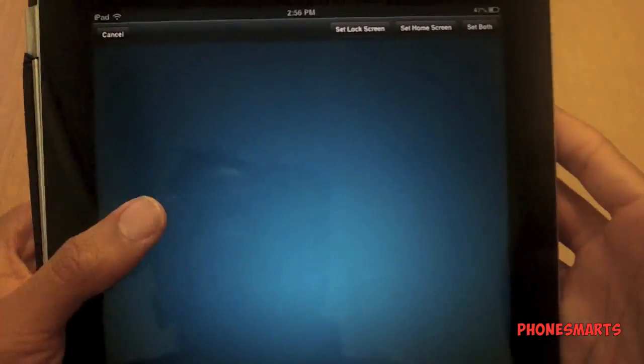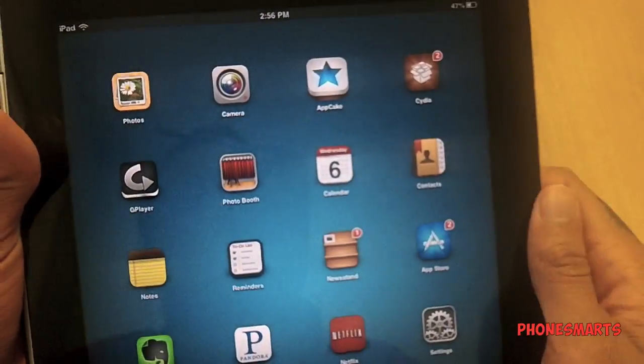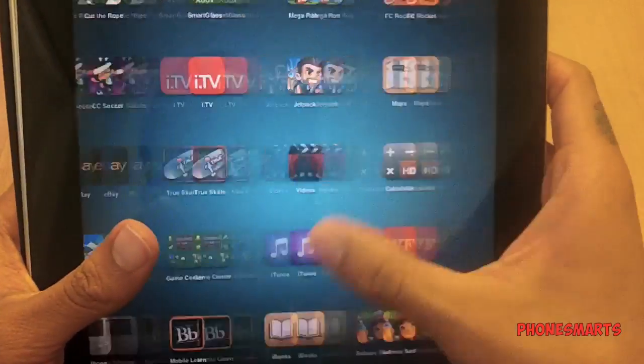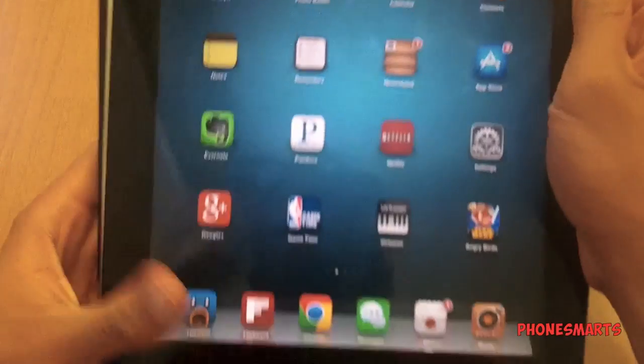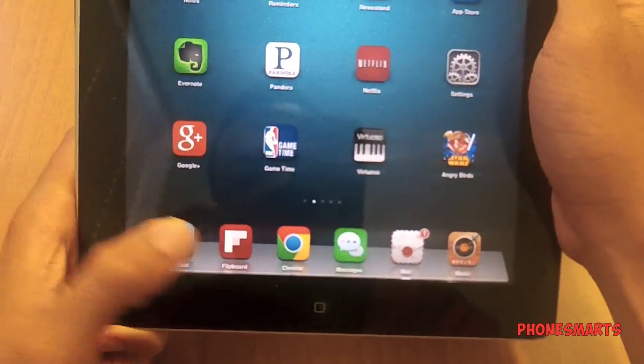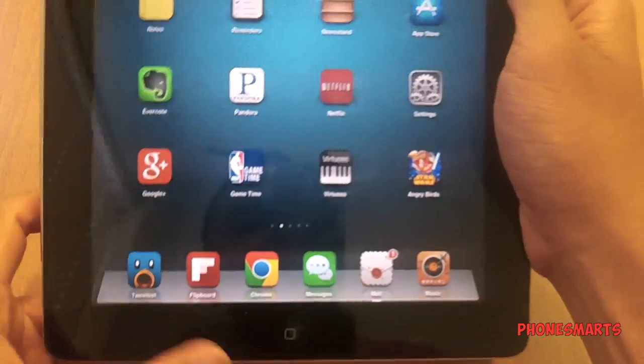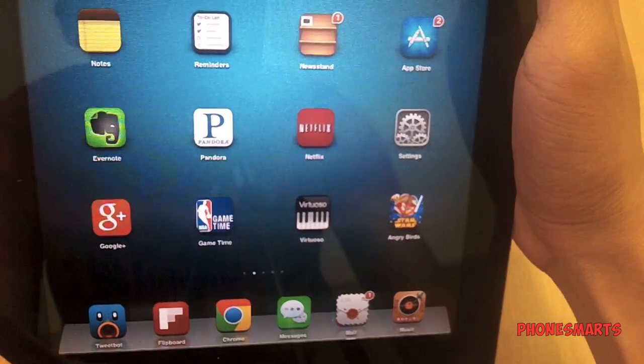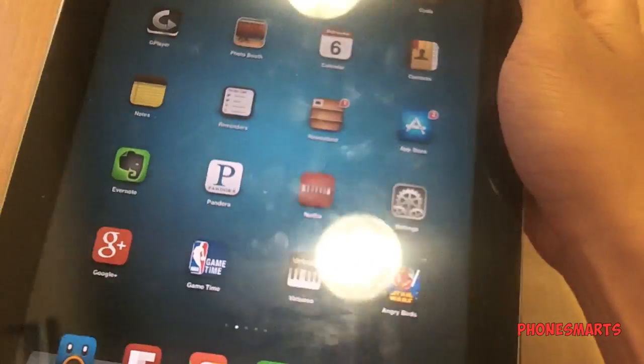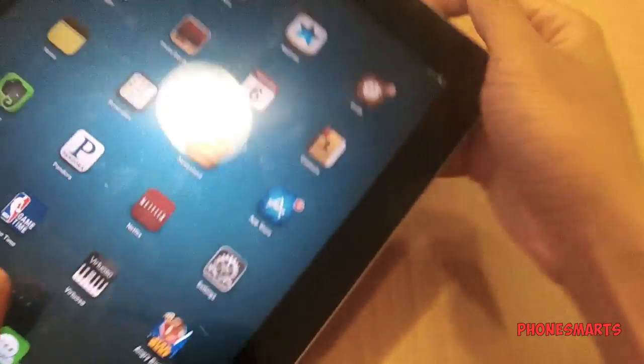There it is, and that's the wallpaper that I'm using on my iPad. But yeah, Icon looks awesome on here as well. I'm also using Active Dock, as you can see. So that's also just a tip for the iPad people out there.